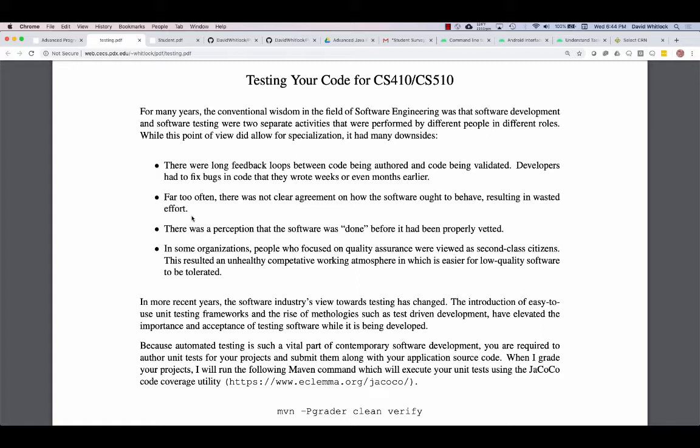So testing gives you a number of benefits beyond the rapid feedback loop. It also lets you be the first user of your own code. Are things named sensibly? Does the code sort of fit together? Anyway, because when we didn't have this, we had all sorts of problems. Not only just the long feedback loops, but oftentimes there was a lot of heat loss to friction on teams where you had one person testing and one person developing and they didn't agree what was going on. And it's like, I wrote that code 3 months ago. What do you mean you're telling me it's wrong? That's not right. It should work this way. No, there was all sorts of stuff like that.